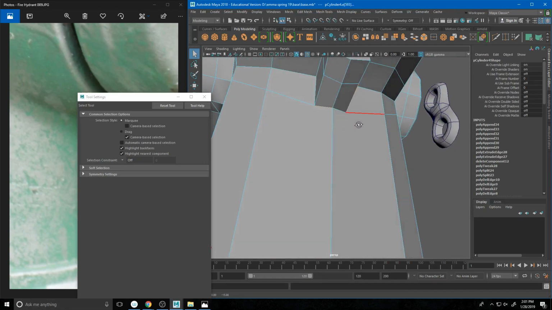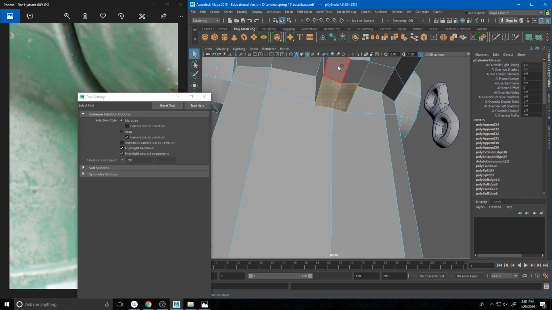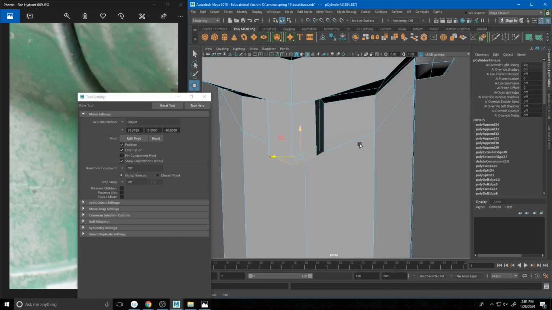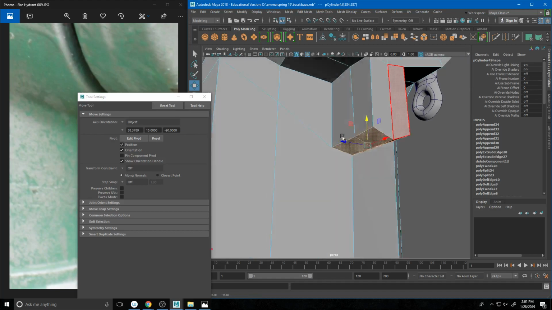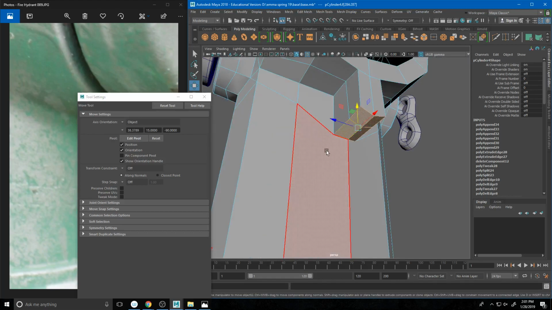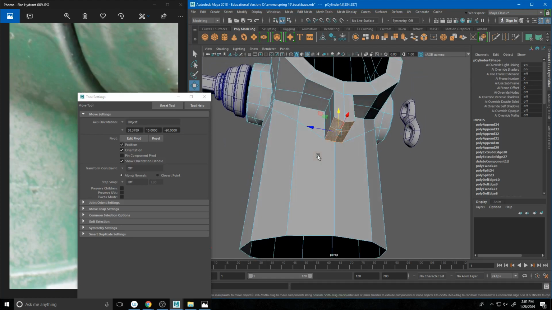This is not far enough down. So I'm going to go ahead and grab these faces, 1, 2, 3, 4, because remember I need a hole in the middle of that. There we go. That should be enough. Now, I have this 5-sided polygon right here I need to clear up. This just needs to be cleaned up.